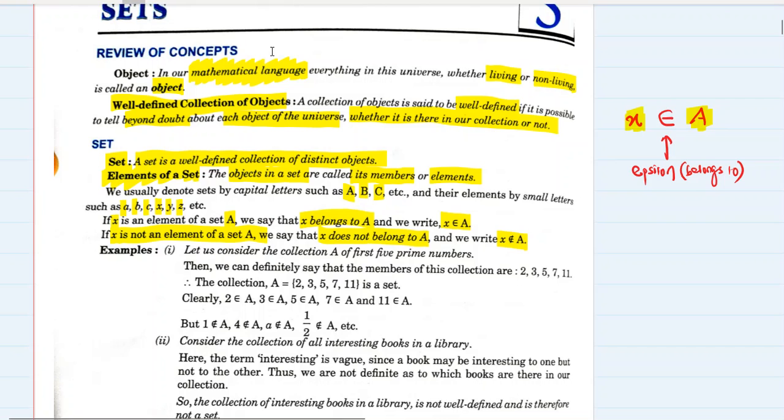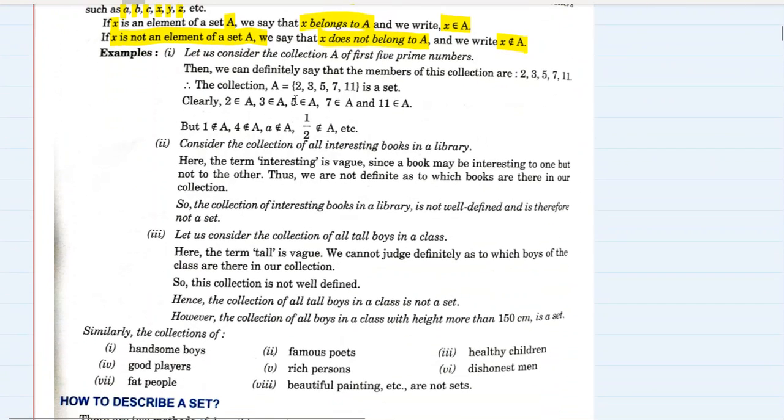Examples of sets and its members. Let us consider the collection A of the first 5 prime numbers. So, the set A can be written as A = {2, 3, 5, 7, 11}.